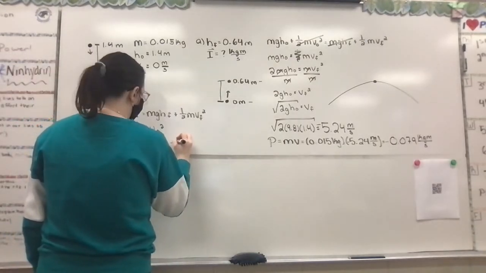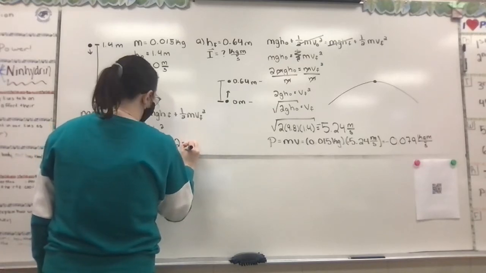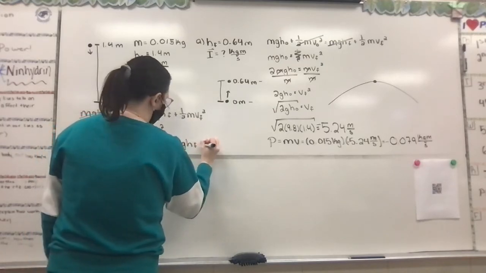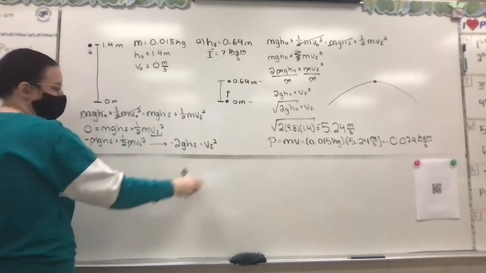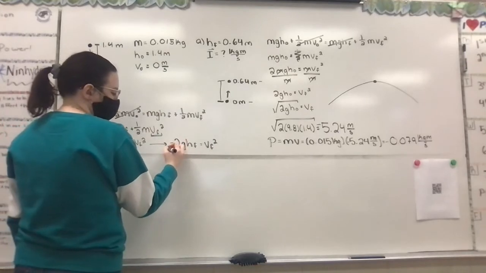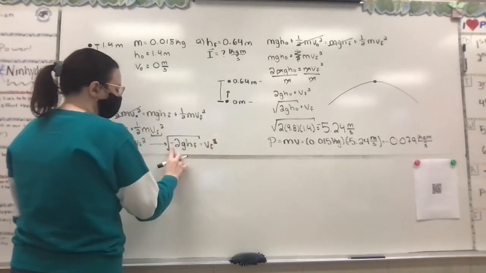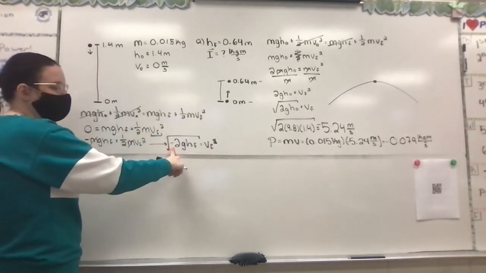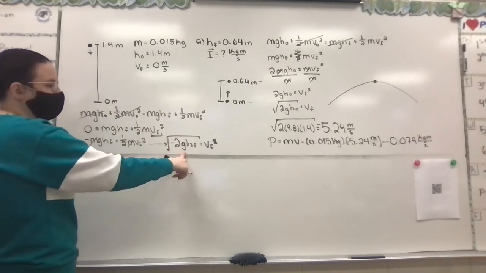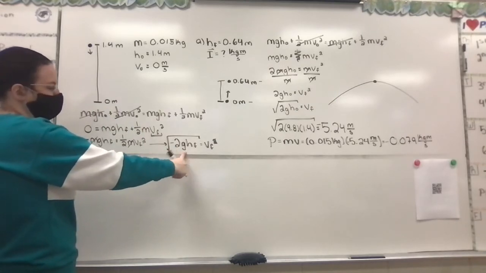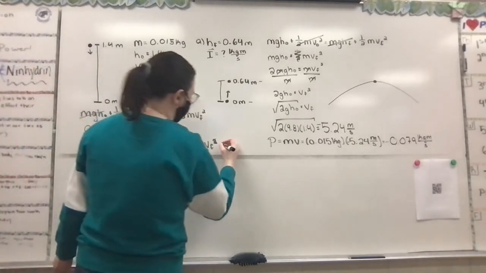So we're going to have negative 2 g h final equals v f squared. And then what do we do with the squared? Yeah, we square root it. Okay? And since there's a negative here, shouldn't this number under the radical be positive? So do you think we're going to plug in positive or negative 9.8 here? We're going to plug in negative 9.8 so that we end up getting a positive under the radical, okay?